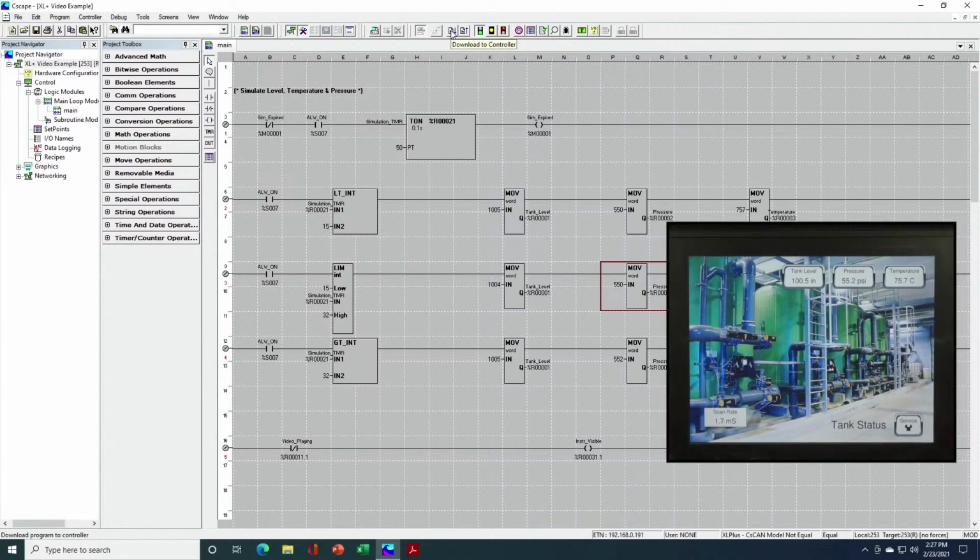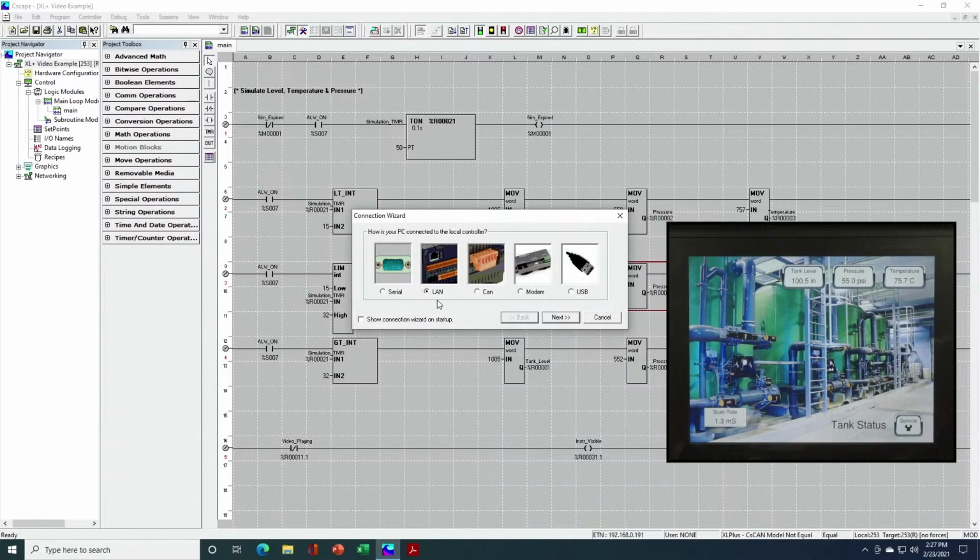So I'm going to hit the download. Well, first thing I better do is make sure I'm connected to the right controller. So let's go to Controller Connection Wizard, because I was still connected to my XL4, so that wasn't going to work.